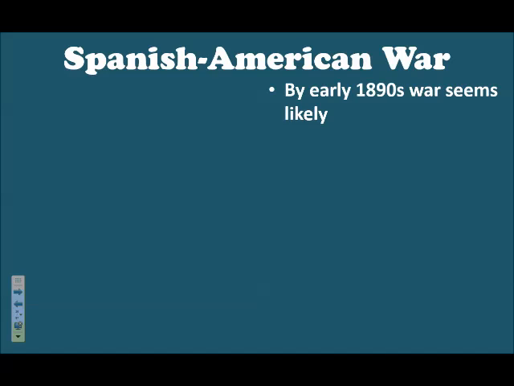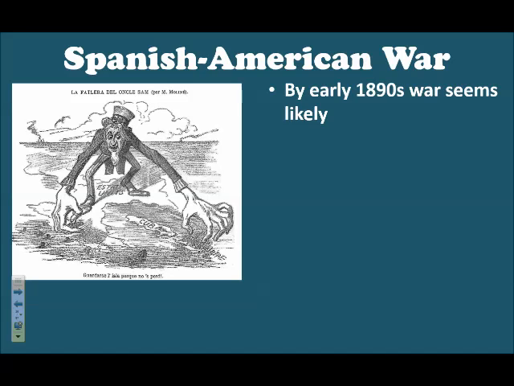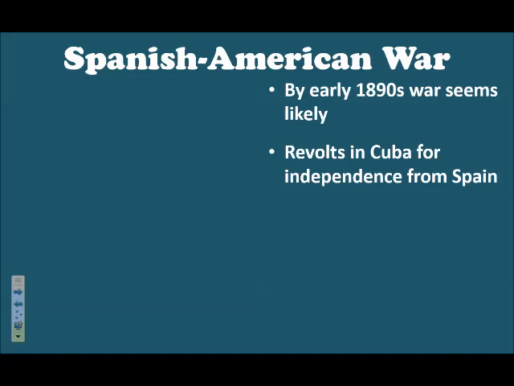But a few of their colonies are geographically very convenient for the United States. And now that we are in this era of American imperialism, America wants more. They want to have more places, more stuff to show off their power. In particular, the United States would be interested in these Caribbean locations because it means more ports, so that relates to building a stronger, more modern navy, as well as the agricultural products, particularly tobacco and sugar in Cuba.